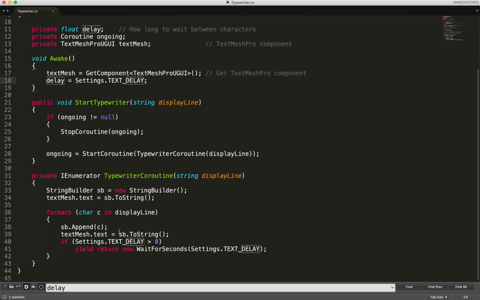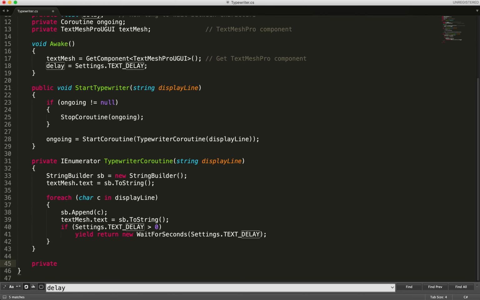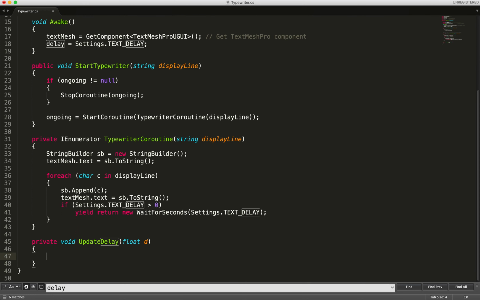Instead, here we are going to write a private function, let's call it UpdateDelay, and obviously it takes the float newDelay, and we can set our delay to the new delay.